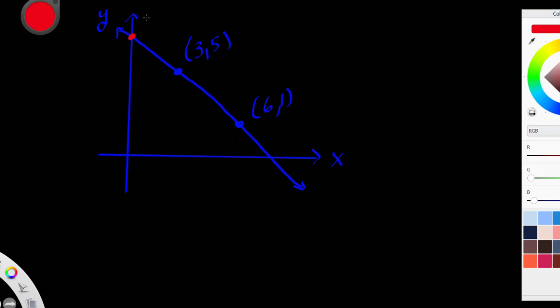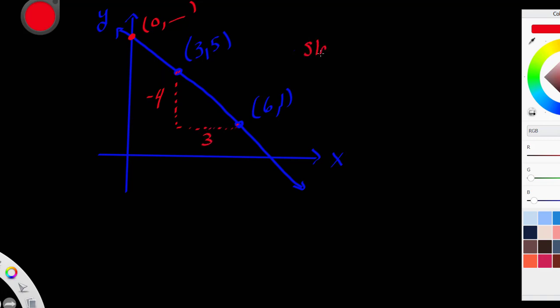This point right here is going to be the y-intercept. It's going to be 0 something, so we have to figure out what that something is. We also have to find the slope. Just by looking at this, I can do a rise over run to find the slope. To get from this point to this point, I would have to go, let's see, 3 down. Or I'm sorry, it would be 4 down. Since I'm going down, it'd be a -4. And I'd have to go 3 over.